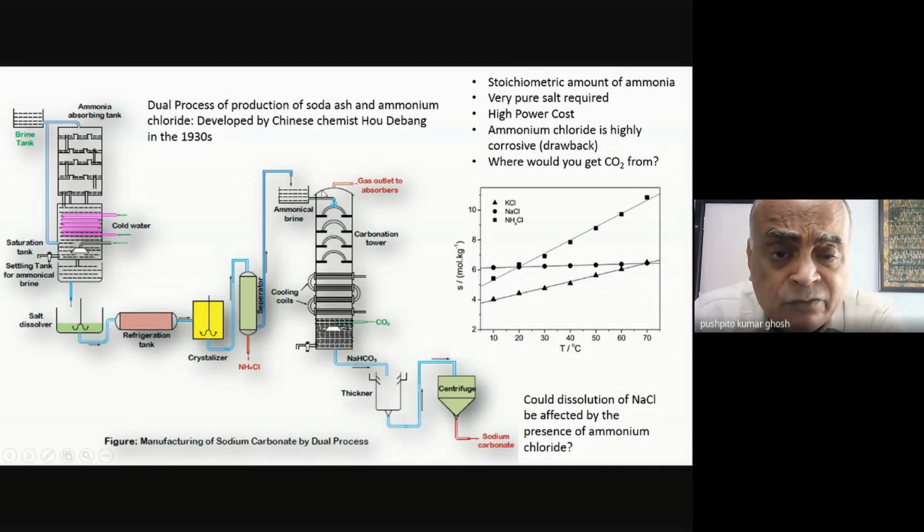But we have seen that in the Solvay process, quite a bit of NaCl remains, which contaminates the ammonium chloride. It's not a pure ammonium chloride. If it was pure, yeah, it could have gone for agricultural application. But with sodium chloride, no, it cannot. So what they're doing is they're not changing anything as far as the carbonation tower is concerned. Everything is the same. They're again filtering or centrifuging, getting the sodium bicarbonate, which is then going into the rotary calciner. You're getting sodium carbonate.